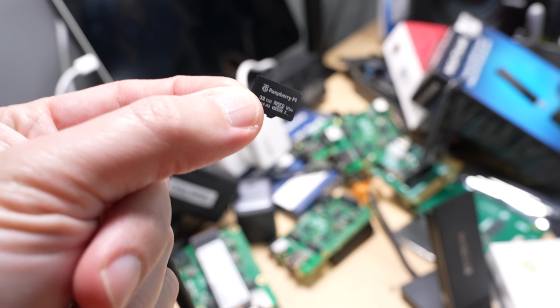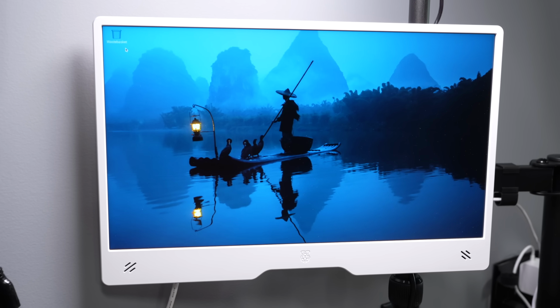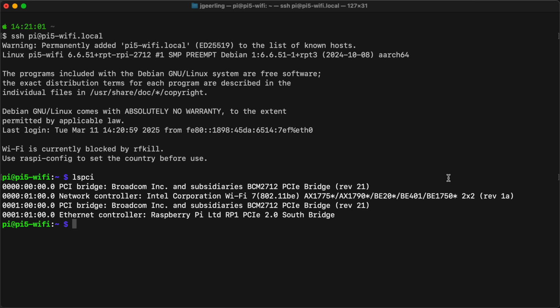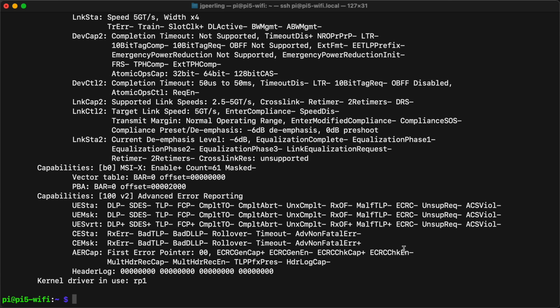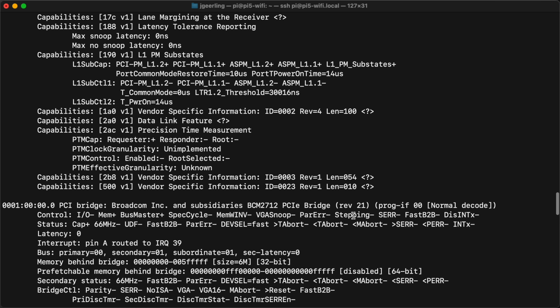After you flash Raspberry Pi OS to a microSD card and plug that in, turn on the Pi and let it finish its first time boot up process. With any new PCI Express device, I first run lspci to see whether the Pi sees it, and if so, I run it with -vvv to see if the Pi also loaded a driver. And that seems not to be the case here.